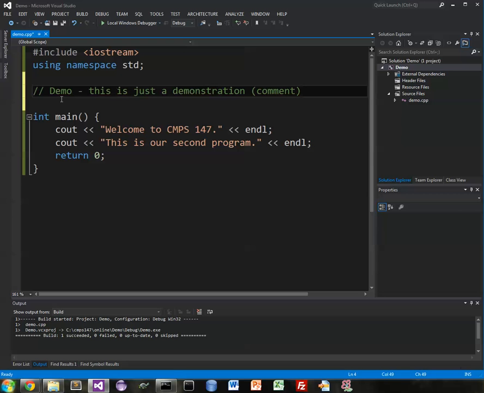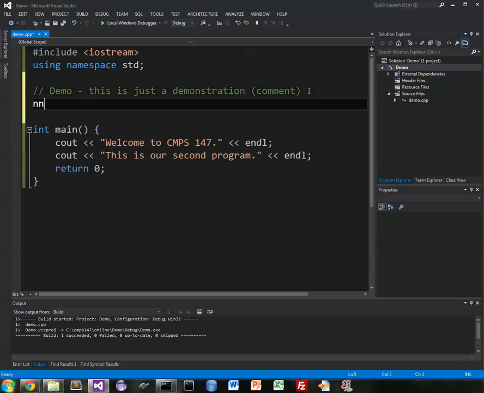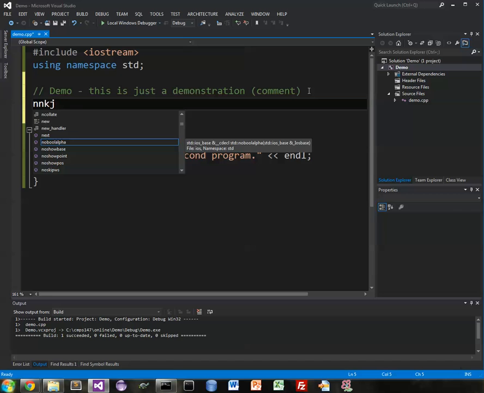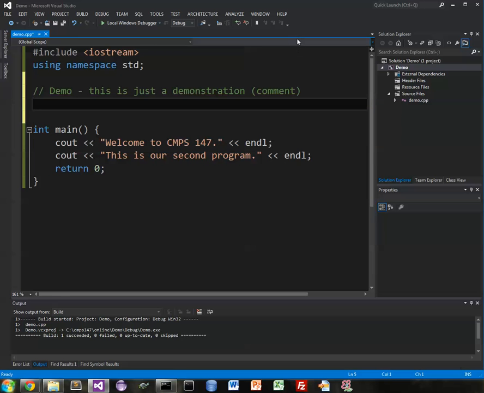And a comment can start with a double slash, and everything else will turn green on that given line. If I go to the next line, it won't be green, it won't be considered part of the comment. Comments are totally ignored by the computer. When you compile your C++, the comments don't get into the binary. They have nothing to do with the execution of the code. They're 100% for someone reading your code, somebody like me.